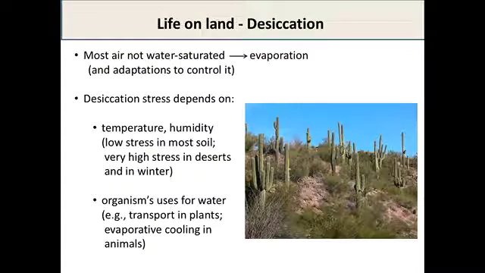And that's because life on Earth, or life in a terrestrial environment, is very, very different. And there's a whole host of different challenges to life in a marine environment. And one of the obvious ones, one of the first things that becomes apparent, is desiccation. So the air is not water saturated. It might feel like that in July in New Brunswick sometimes, but for the majority of the time, the air is not water saturated, which means there's constantly evaporation.